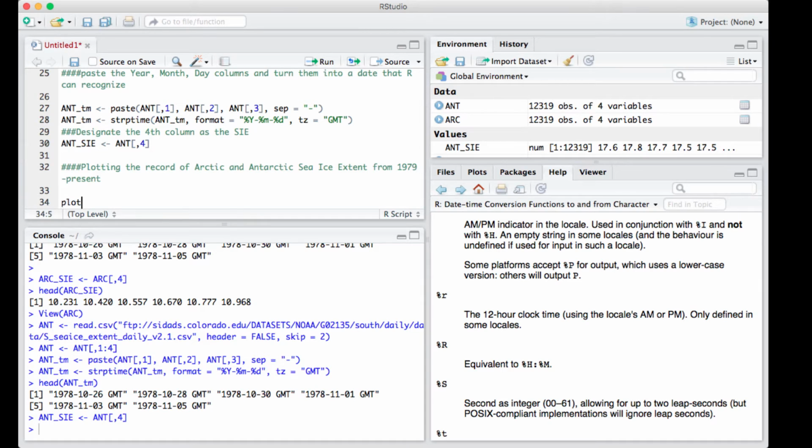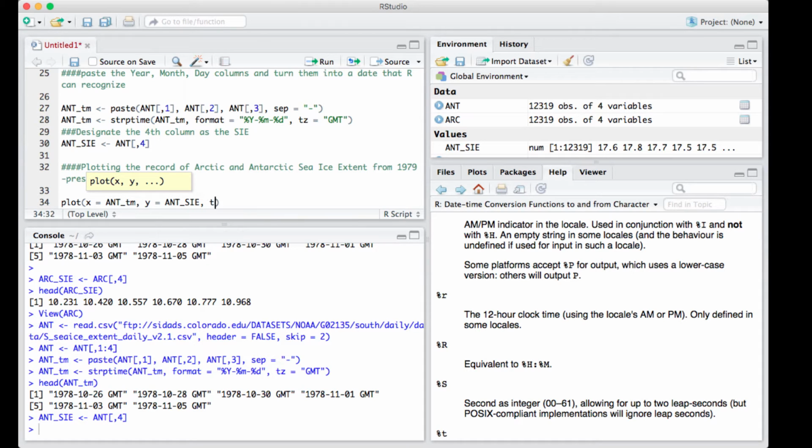So we're going to use our plot function again, plot. And what are we going to do? We're going to go ahead and start with the Antarctic time. That's going to be our x, where we say x equals our Antarctic time. Y equals our Antarctic SIE.